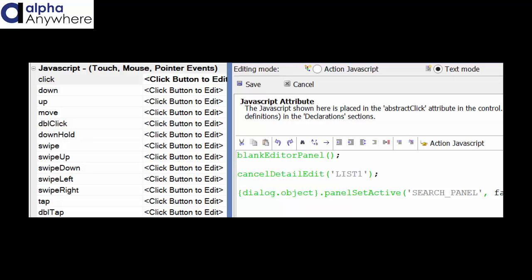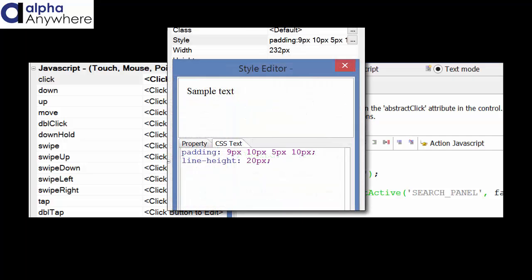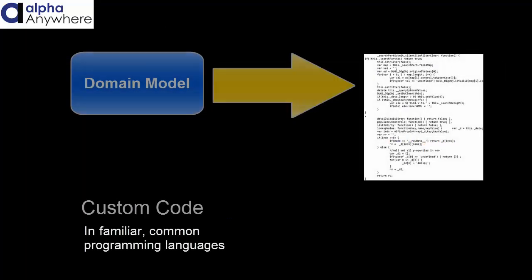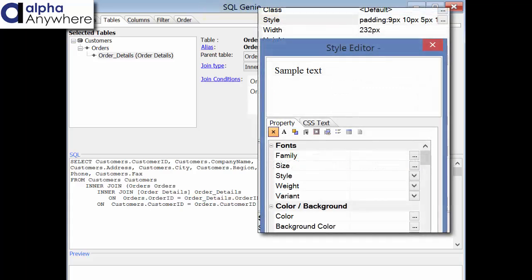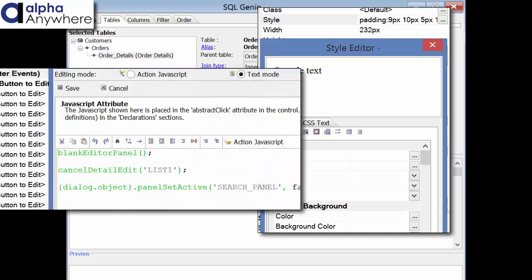One of the characteristics that distinguishes Alpha Anywhere as a low-code system is the manner in which hand code in common, familiar computer languages like JavaScript, CSS, HTML, SQL, C Sharp, and BASIC can be easily integrated into the model. The visual model provides a wide range of points at which custom code can be included directly. This custom code is automatically merged with the code generated from the visual model whenever the visual model is prepared for execution. To aid the developer in creating the custom code, there are various genies and builders that can be used by those not proficient in the custom code language or not familiar with the specifics of the API supported by the system. The design of Alpha Anywhere is such that custom code often need only be small amounts of code that integrate well with more general capabilities provided by the system.